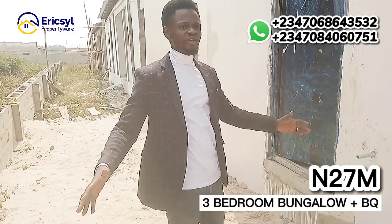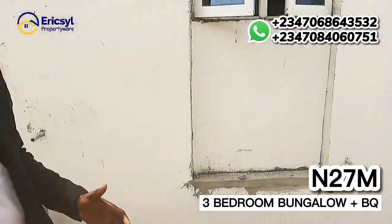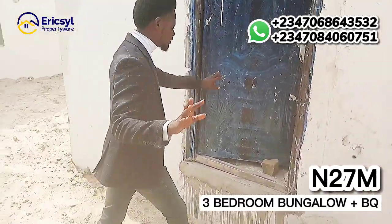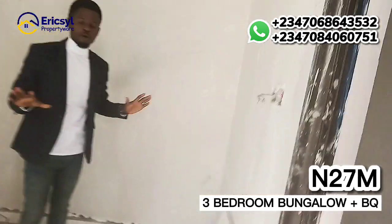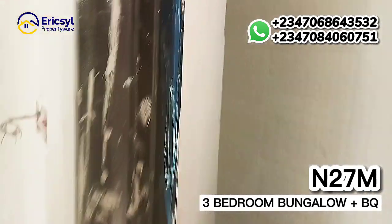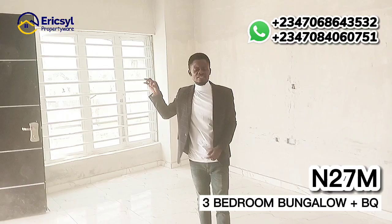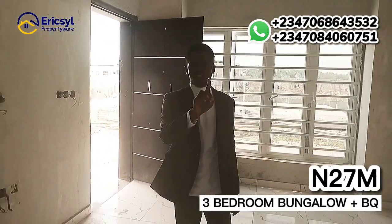This is your backyard. If you want a swimming pool, you can have one behind your building — this is a very massive space where your children can play around. The compound is going to be interlocked. Work is still ongoing and this place is going to be fully finished. Here we are in the Boys Quarters — this is the standard BQ for any of the bungalows in this axis, with a bedroom and toilet.